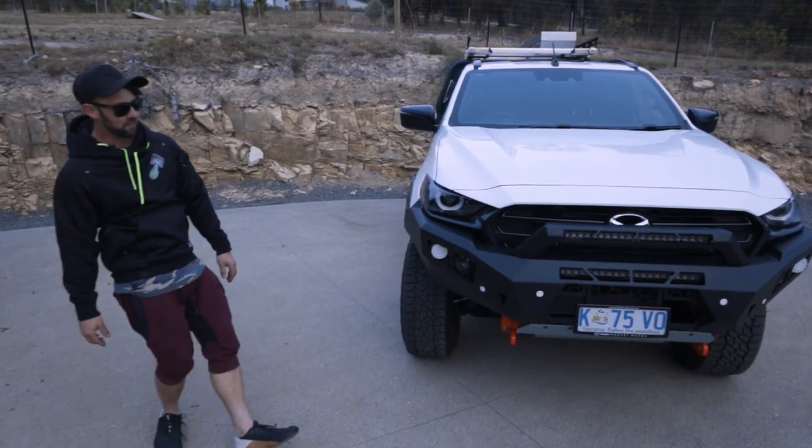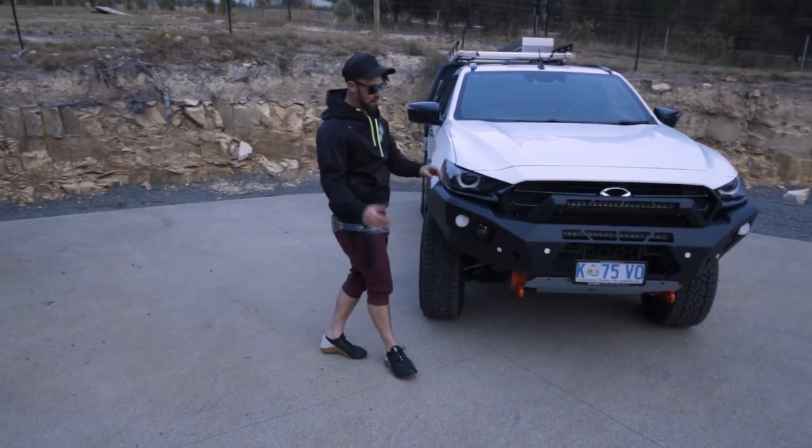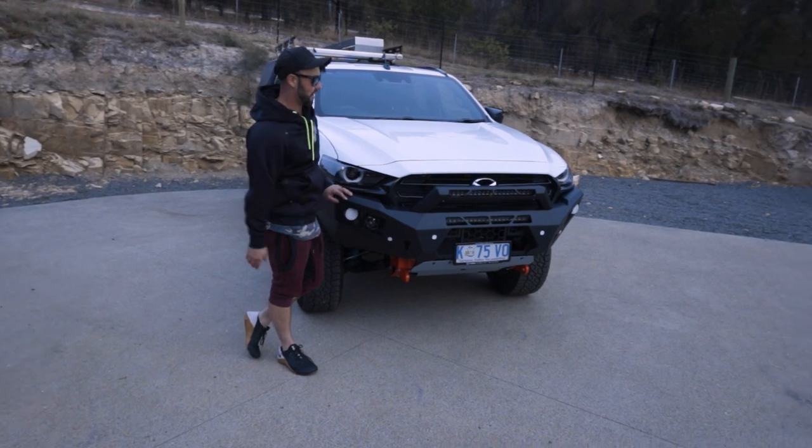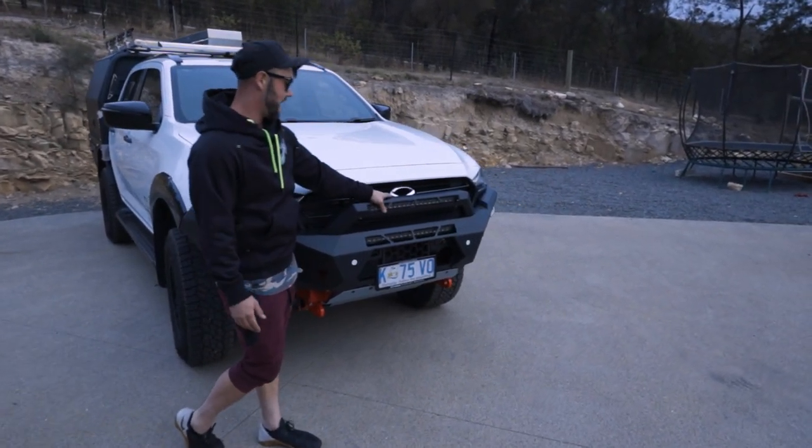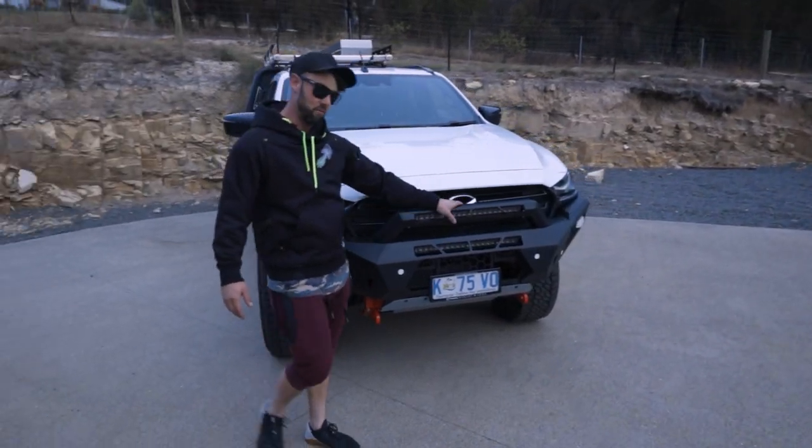I think it looks pretty sick. I'm happy with how the bar looks. I've always been a fan of these bars. Obviously just having the integrated light bars is really, really cool. These are all wired up now. That literally took about an hour, way quicker than the install.